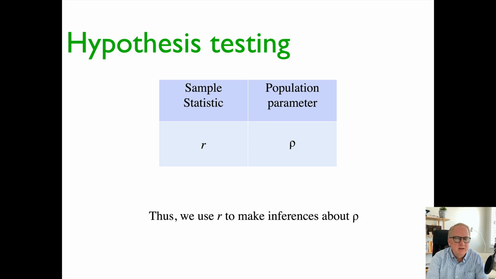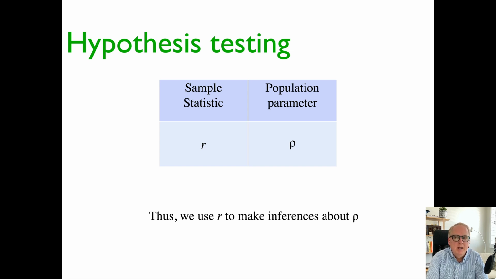And if you were then to think about what this would be like in the population, well, you would use the Greek symbol as a population parameter. That's sort of like a cursive looking p. It's a Greek symbol that we pronounce as rho. And so the idea here is that we would use our sample statistic r to make inferences about a population parameter rho. Okay?